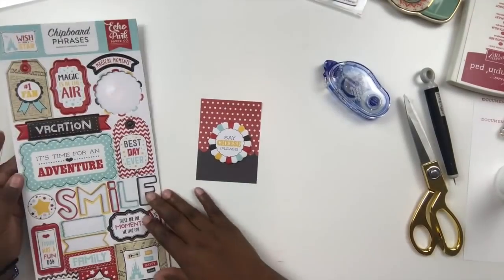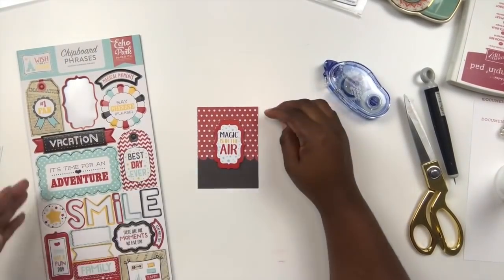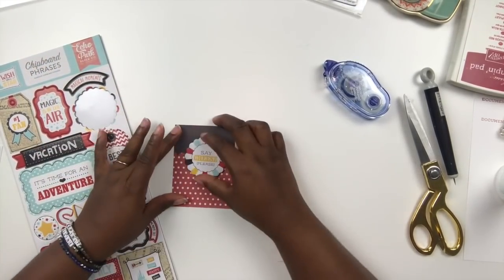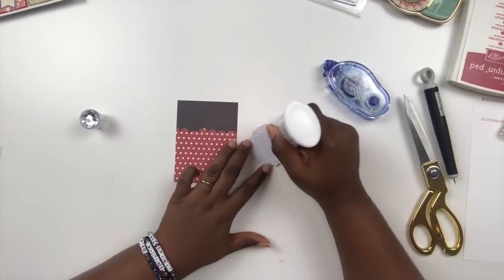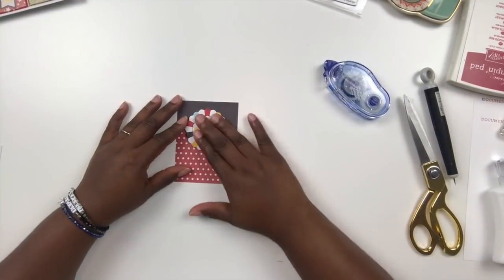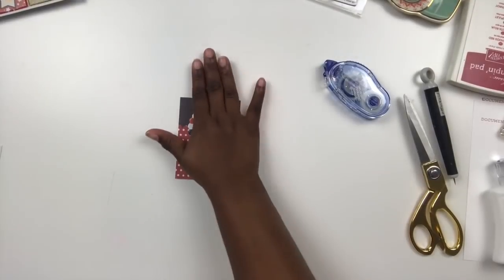So I have another 3x4 pocket card. I'm going to use this little chipboard piece that says Say Cheese. I'm going to audition a couple of pieces there before I actually commit to that. It's a little scallop circle. I'm going to flip that card around, and I'm going to add this chipboard piece. I'm adding a little bit of liquid adhesive to these chipboard pieces because they tend to fall off in humid Texas weather. So I want to make sure that it stays on nice and good.